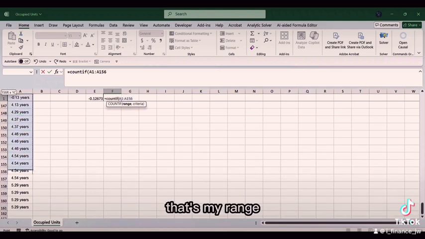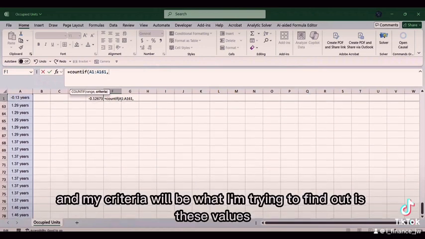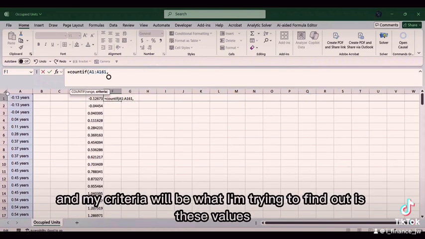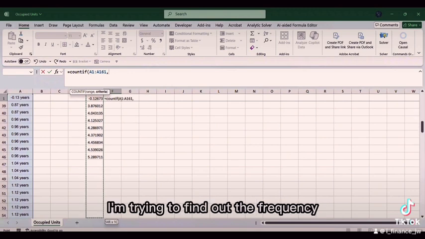That's my range. Comma, and my criteria will be these values, to find out how often they repeat, with what frequency.